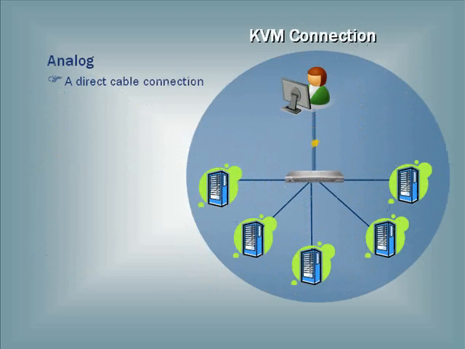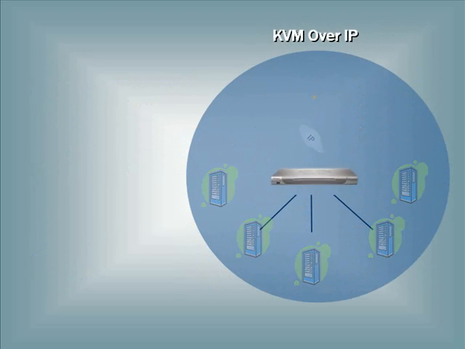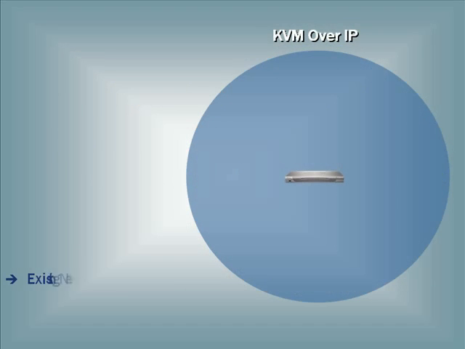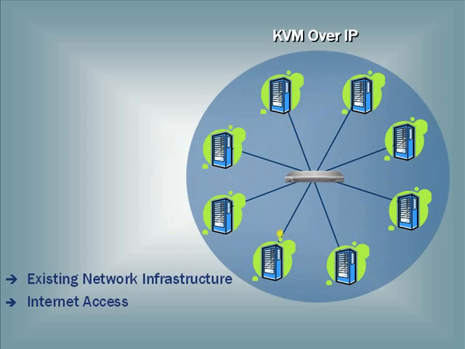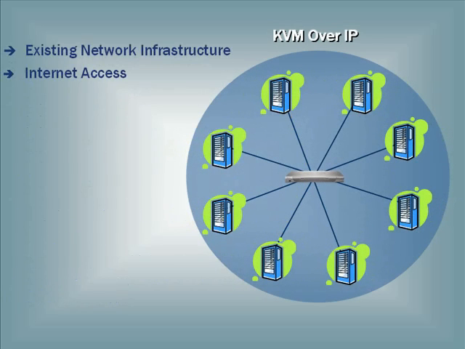As stated earlier, KVM offers choices when you are making decisions on how to connect to your KVM switch. You may choose to connect to your KVM switch using KVM over IP technology. When you use KVM over IP, you can access your KVM switch using your internal network or Internet access. If your desktop or laptop has a network or Internet connection, you can access multiple servers through the KVM switch.